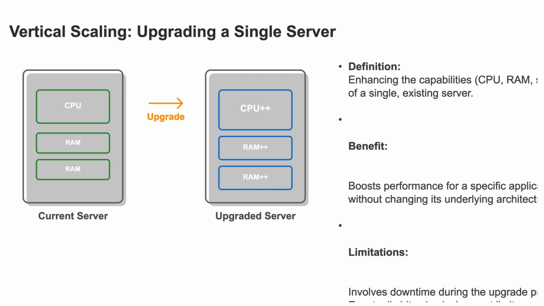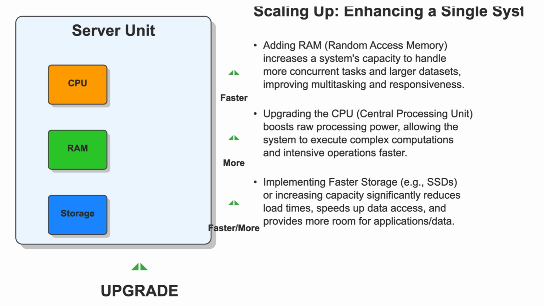Now, what are the advantages of vertical scaling? For starters, it's often simpler to implement, at least initially. You're dealing with one machine, so there's less complexity in terms of software architecture. Data management is easier because everything is on a single server, avoiding the challenges of data synchronization across multiple machines. For applications that rely heavily on a single database, vertical scaling can be a very effective solution, as databases are notoriously difficult to scale out horizontally without significant architectural changes. It also means fewer servers to manage, which can simplify operations.